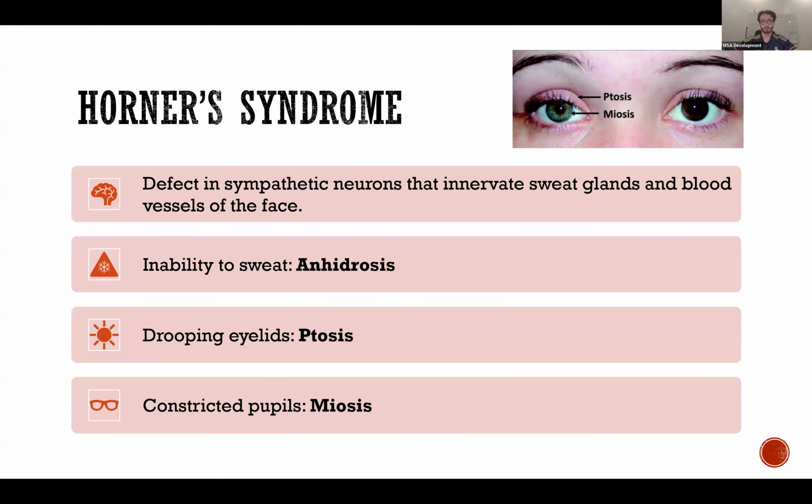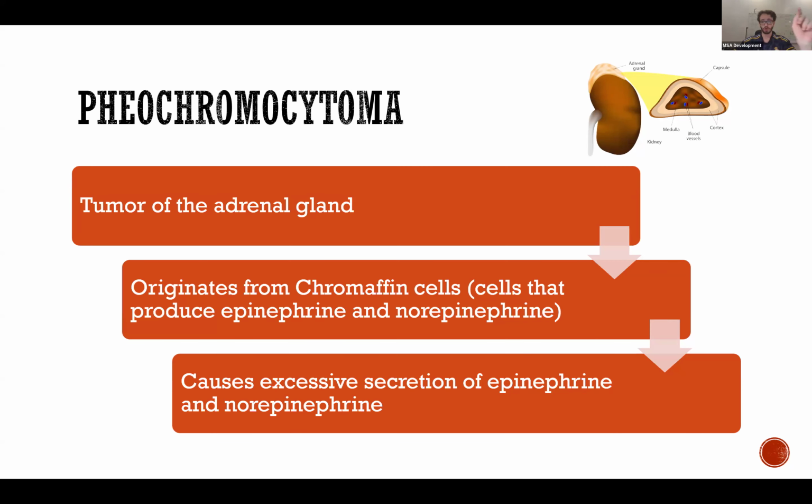But the second syndrome, well, by the way, one point I would like to mention. Since this is a tumor of the adrenal gland, it is safe to assume that this is a disease that is related to the sympathetic nervous system, right? Because we're talking about epinephrine and norepinephrine. So this doesn't really have to do anything with the parasympathetic nervous system. Because the diseases we're going to talk about, they're going to fall under either sympathetic disease or parasympathetic disease. This one is a sympathetic disease, okay?